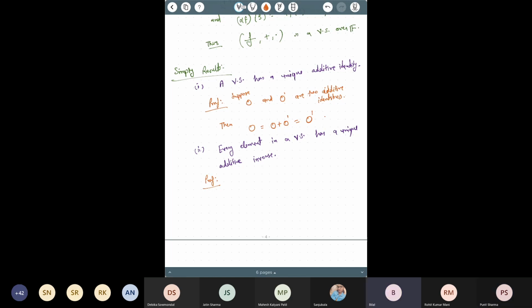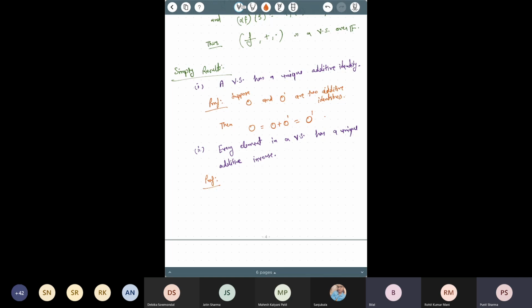Let beta 1 and beta 2 be two inverses of alpha. What is alpha? Alpha and beta belong to the vector space. So this is any alpha? Yes, alpha is non-zero, sir. Non-zero vectors, so let's say non-zero then. Alpha plus beta 1 equals the identity element. Alpha plus beta 2 equals the identity element. By comparing, we will say beta 1 equals beta 2.